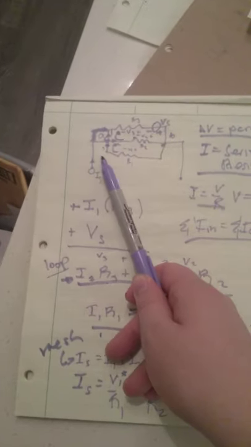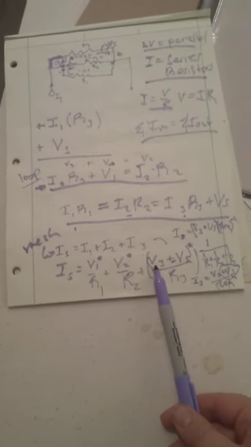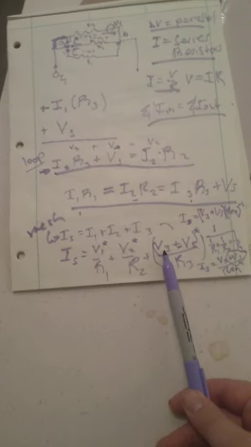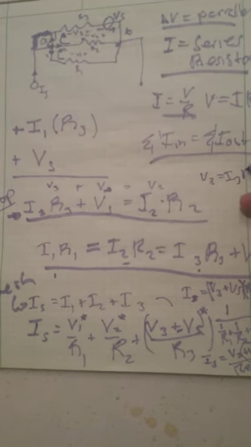Okay, so this is the loop and the mesh methods. With mesh, it's really important. You have to recognize where the delta V is across the parallels, and you have to recognize that those delta V values are equal. And then what you can do is you can factor out the delta V, where the delta V is now your only unknown. And as it turns out, delta V is V3 plus or minus Vs, where Vs is known. So I can now solve for V3. The only unknown left here is Vs is known, so it's just I2. If the question was what is V3, well, we know that V3 is I3R3. So usually you have to do both the mesh and the loop, and then you can solve and get the correct answer.